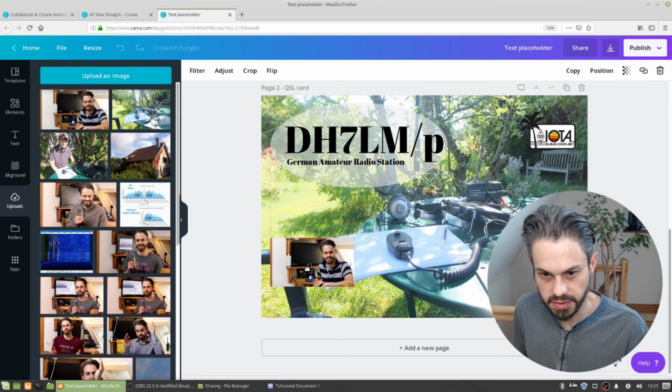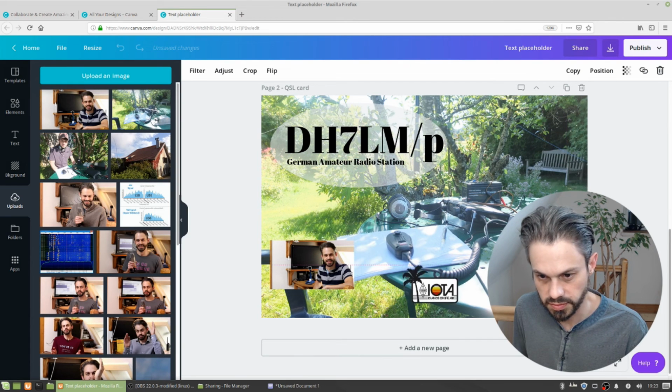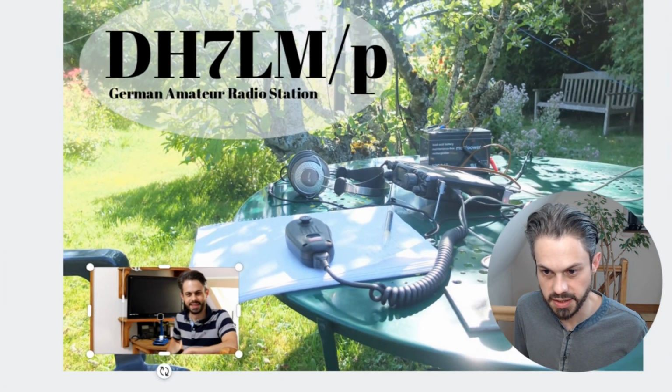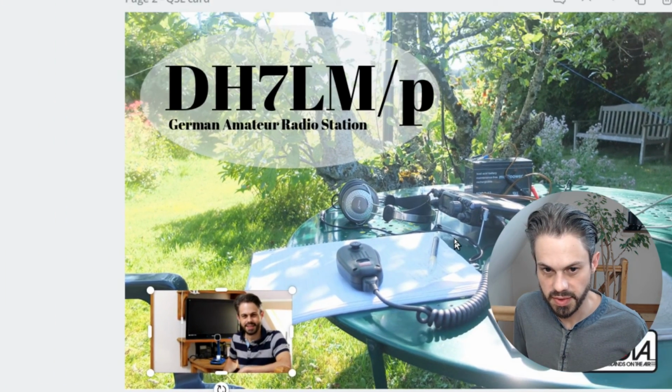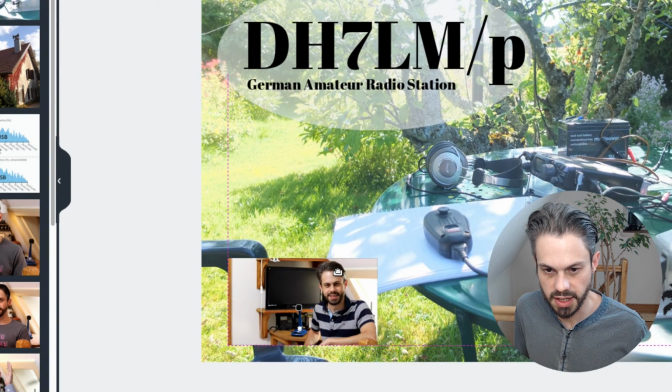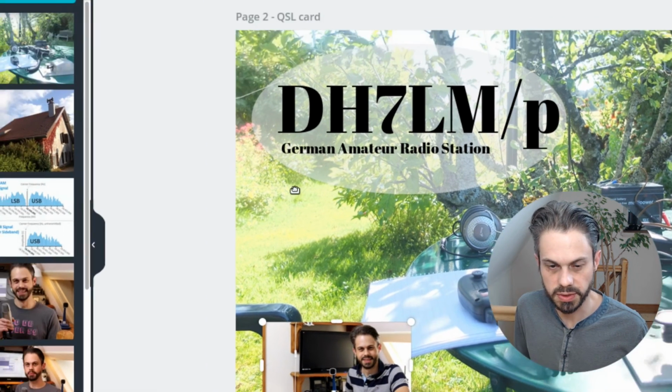So you can have different pictures here, different logos, all of that. And again, you see those little lines, right? Those little pink lines that can help you when you move things around. You see that? So that's really useful.